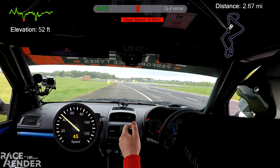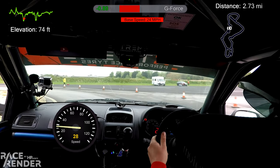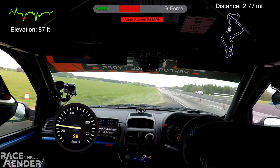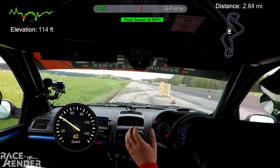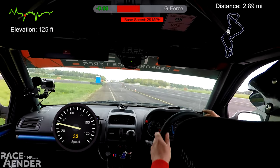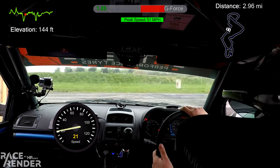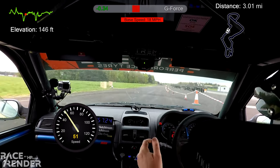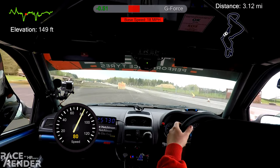90 right round the pallet, roundabout long, 90 right, 100, down to 90 right, and 90 right, hairpin left, round the thing, good exit, flat right, over the gravel, flat right, flat left, 100, to a slippy brake in hard left.